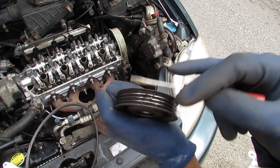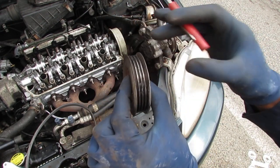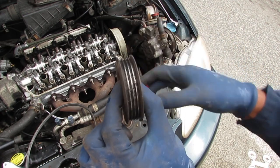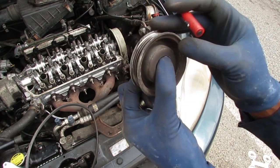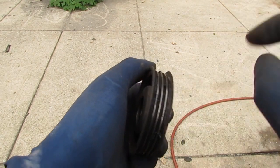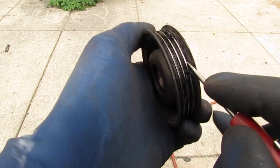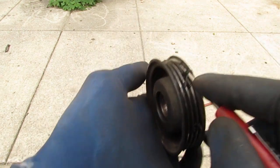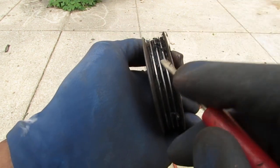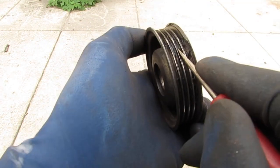Okay, and then we're gonna replace that. That bearing should be a lot smoother than that. It's too tight, doesn't spin enough. Like I said, it's failing. It's all melted belt. That's kind of crazy, right? That's one way to know for sure your pulley has caused the damage.